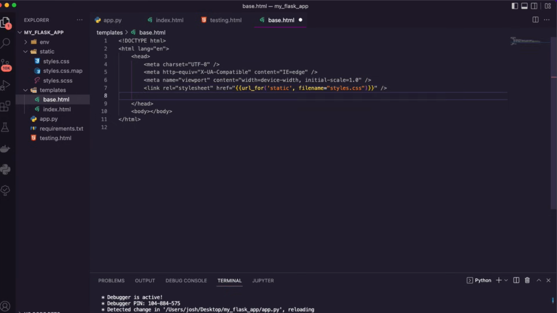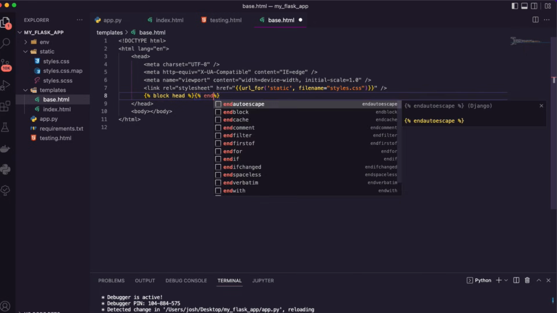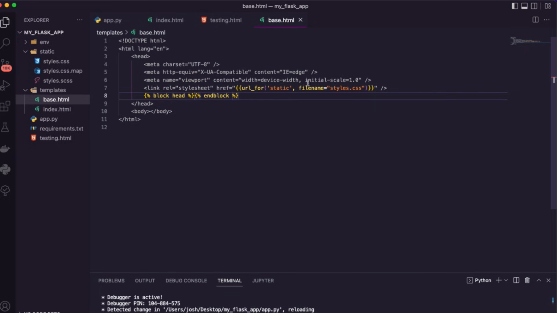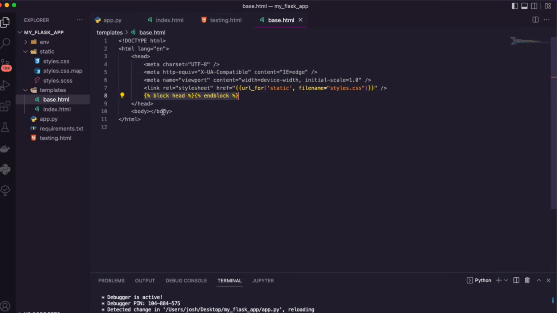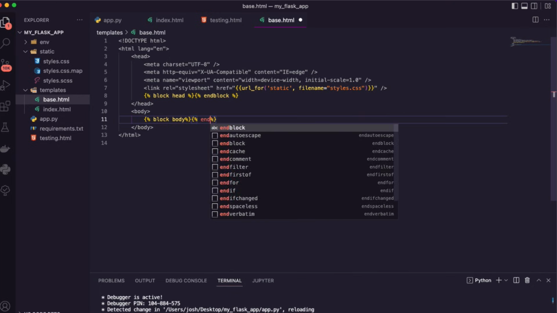Now with Jinja, I can create these blocks. So I have curly brackets with a %, and inside I can type block. And what's the name of this block? Well, it's in the head, so I'm going to say head. Okay, that's the start. It needs a close, and for the close, we can just say end block, like so. Okay, so bear with me, but this is going to allow us to transfer code between our HTML files. All right, so I have one in the head, and then the body's not really going to have much in it either. I'm just going to say, hey, I'm going to add stuff here. This block is going to be called body, and then this block also needs to end, so end block.